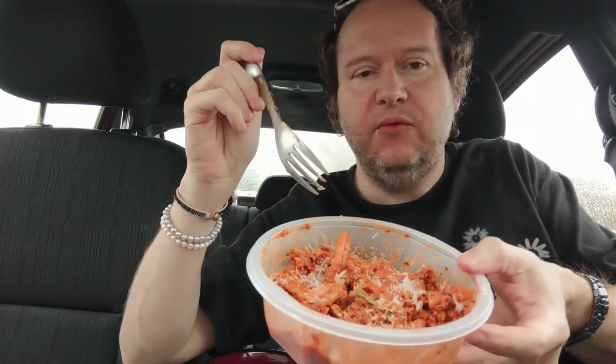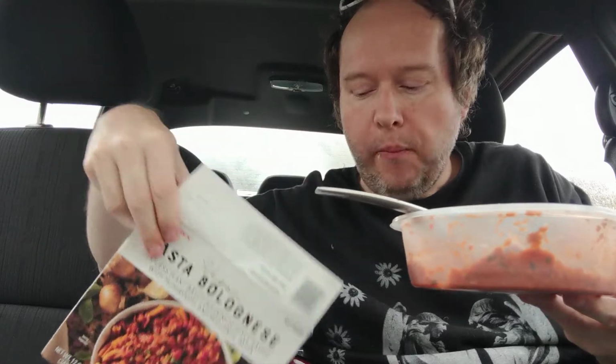You know, if you was to give someone this, it doesn't look that great, but if you give someone this, I really don't think they would think this is vegan. They would just say, what's up with the noodles? Because it's lentil.